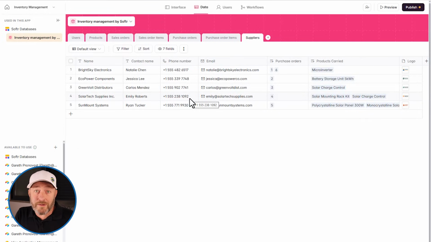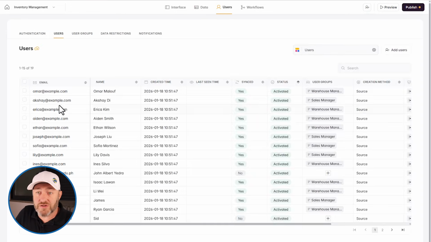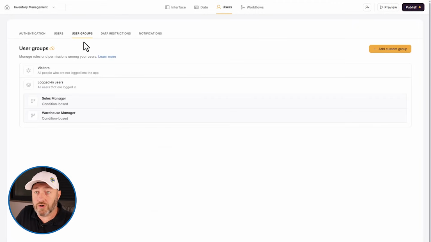So all of this information lives in Softr on the back end at the data layer, but again, what people see and how they see it and what they're allowed to edit or delete or create, that is entirely driven by the permissions that we grant the different users when they're accessing the app and the different roles that we've assigned them to. That takes us to the users. So the users, this is again sample data, and we can clear this out when we go to production, but these are all the different users in our app. We can even track when they last logged in and what groups they are assigned to. These groups are done automatically. Our user groups, you can see we have sales managers and warehouse managers.